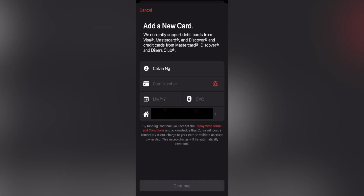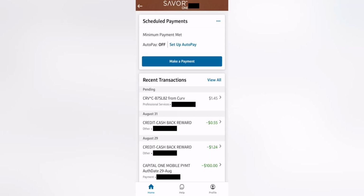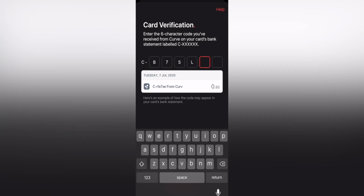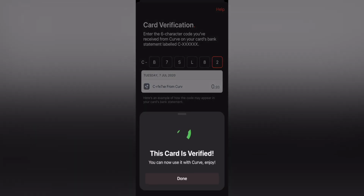Just type in your credit card number, the expiration date, and the CVC. Then press continue. You aren't done yet though. The card you just added will want you to verify it. Curve will do a test charge on your card with a 6-digit code as a description of the charge. Use that code to verify the card on Curve. Then that's all you have to do to add the cards to Curve.